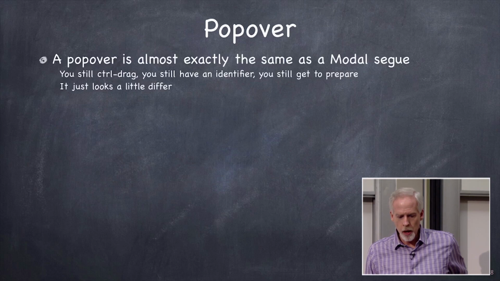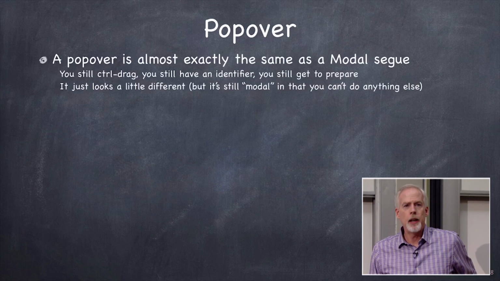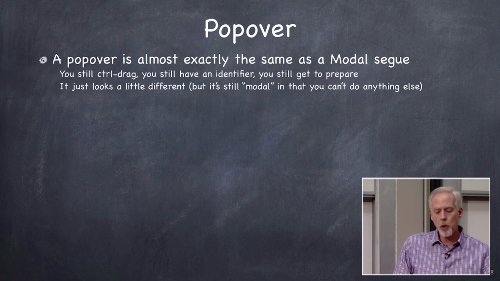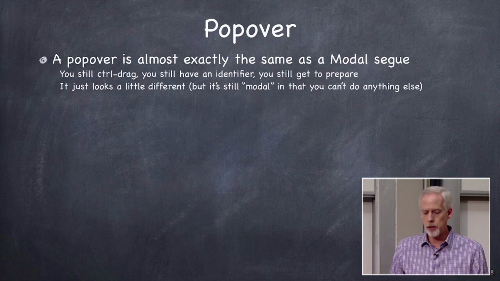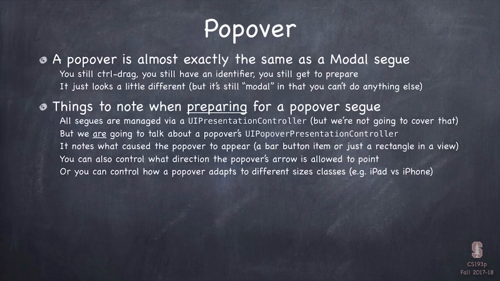All right, so like I said, Popover is just the same as modal. You create it the same way as well. You control drag to hook it up there. It's just that when you connect it, you say Popover instead of present modally. There are things you need to do, or might want to do, when you prepare a Popover, however. The Popover has that little arrow. You might want to make it point in the right direction. You might want to make it point at a little rectangle in a view. You've got to say where that is.